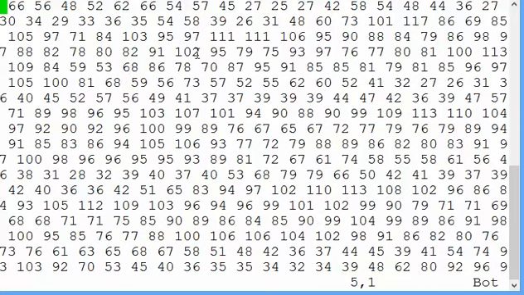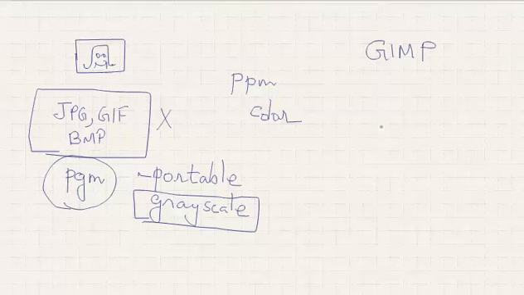The pixel values, another thing you need to make a note of, range from 0 to 255. That means 256 colors.